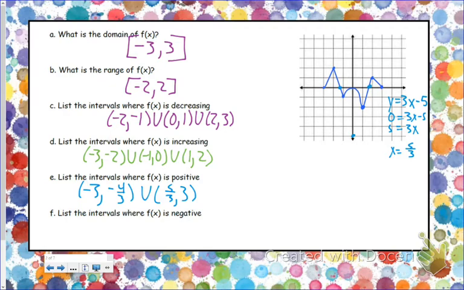Now again, just looking at the graph, you can estimate it, but I want you guys to be familiar with how to write the equation of the line, because that's what we're going to do next class when we get to piecewise functions. That's why I kind of want to introduce that a little bit there.